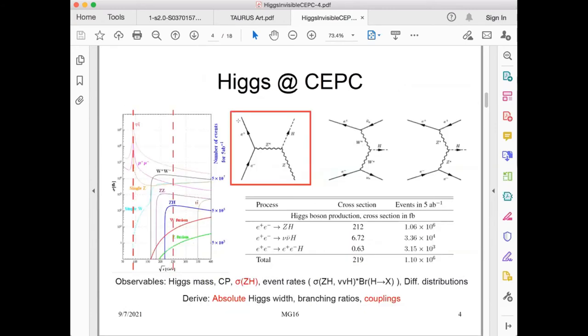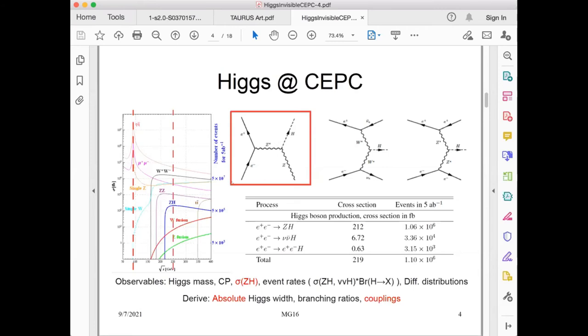The Higgs produced at this electron-positron collider, especially at low energy, is mainly through the Higgs-strahlung process. The left-hand plot gives you the cross-sections as a function of the center-of-mass energy for many leading standard model processes. What you can see immediately is that at such an electron-positron Higgs factory, the signal-to-noise ratio is actually very high. If you operate it, for example, at the peak of the ZH process, the signal events versus the inclusive standard model events will be of the order of percent level. So it's really a very clean machine.